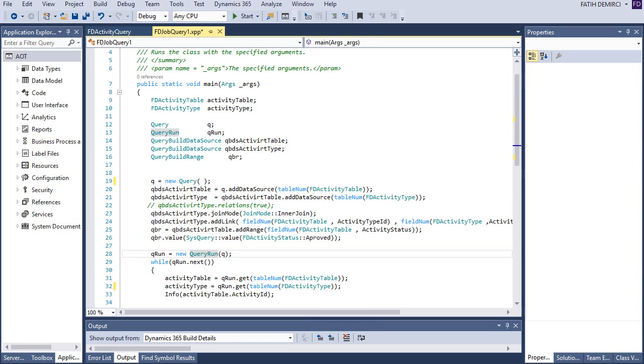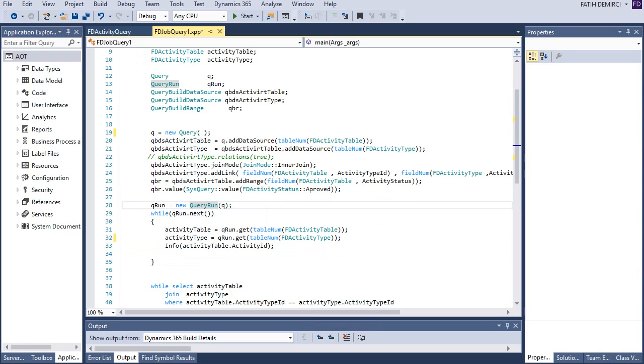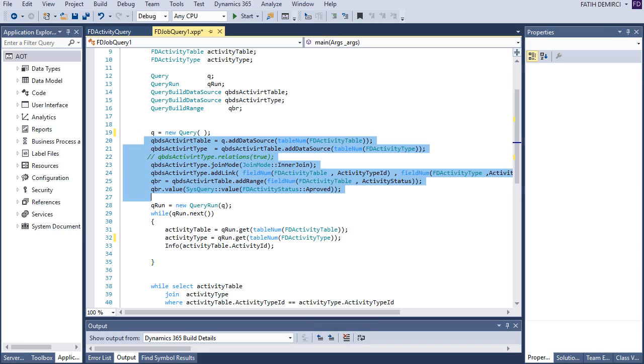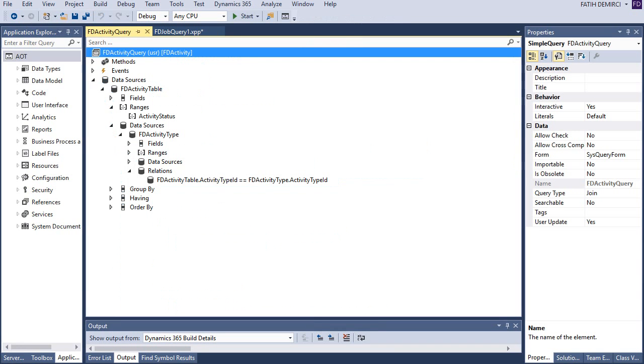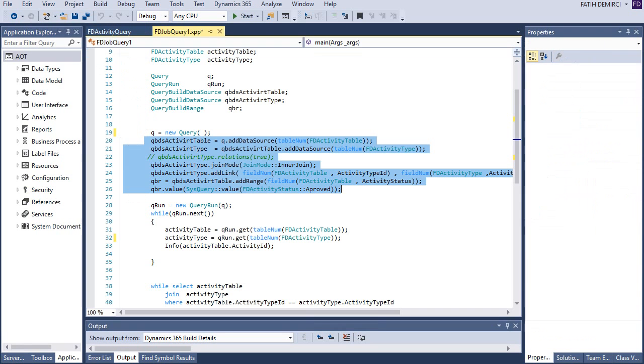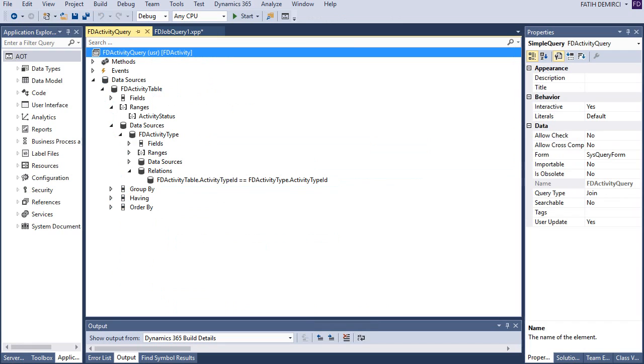But of course, I need query run if I want to run this query. So all this one is created like this from here.